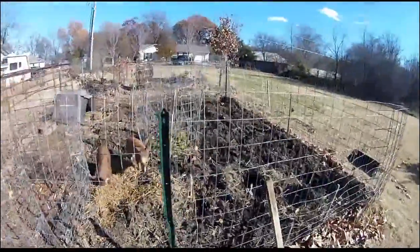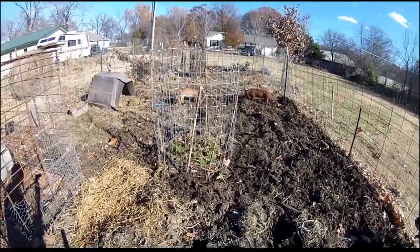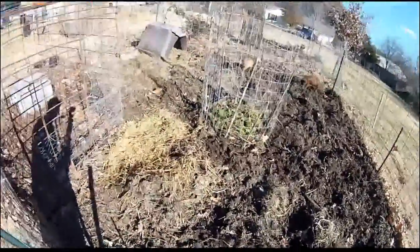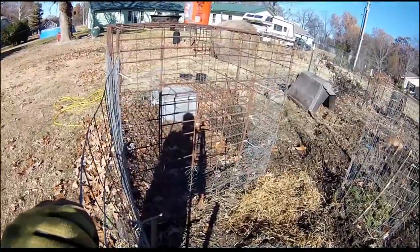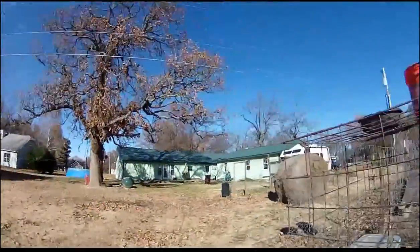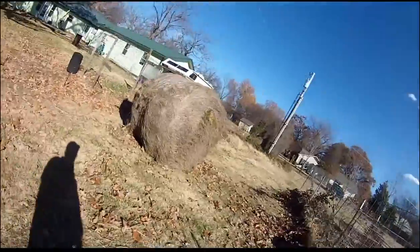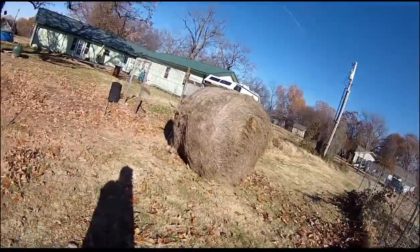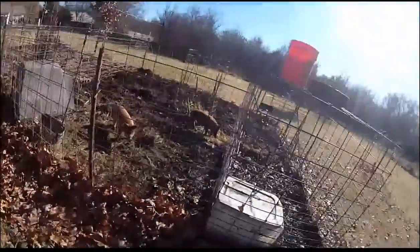So what we're going to end up with is one big bed here that's mostly going to have just decomposing straw and pig manure — I even tossed some shredded paper in there. This little corner here is going to be like a test corner, done with just oak leaves and manure. We got the straw bale from a neighbor who was selling it for $20 — loosely wound hay from this year — and I'm going to take that $20 investment and spread it in the garden.